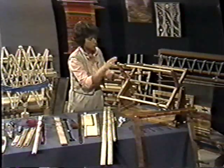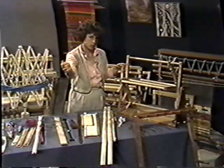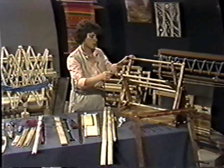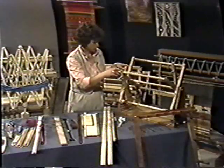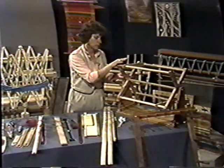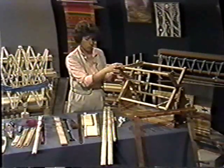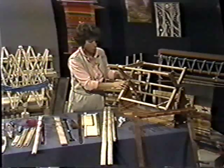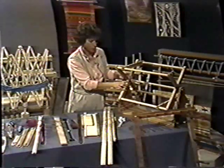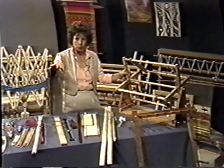The warping mill does the same thing, except that the mill goes around and around. So instead of your arm going back and forth, the mill goes around and around, and it saves a lot of labor on your part. Like all of this equipment, the more sophisticated the tool is, the easier it is to use and the more it costs. And some people prefer mills and some people prefer boards, and when you get to that point, you can decide for yourself what you like. Boards are pretty easy to make. These are the tools of weaving.